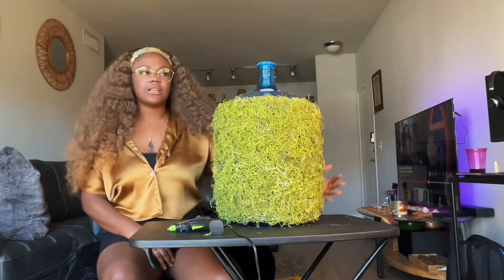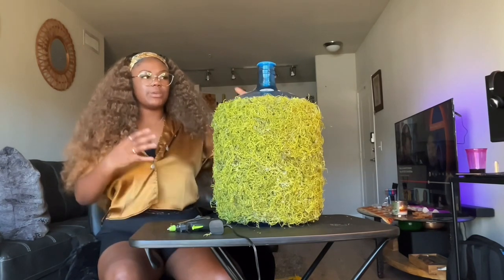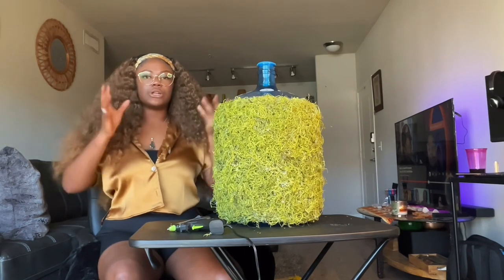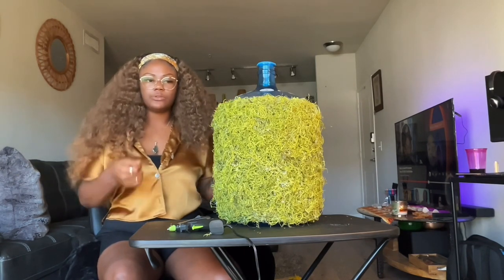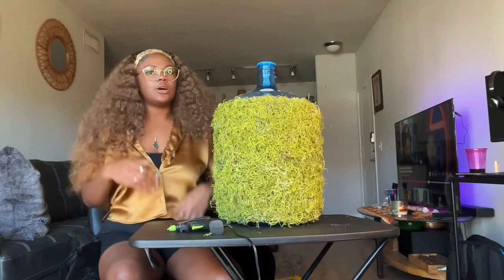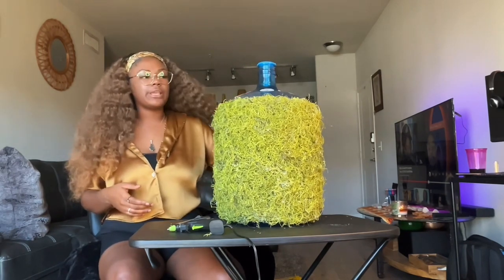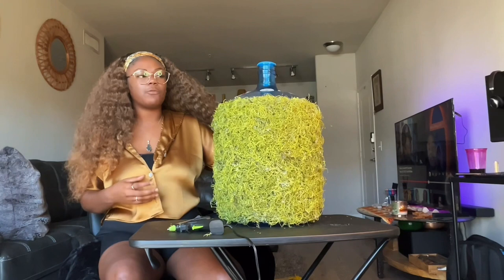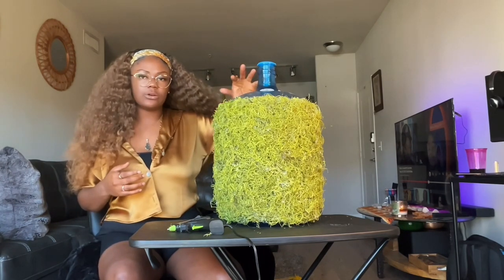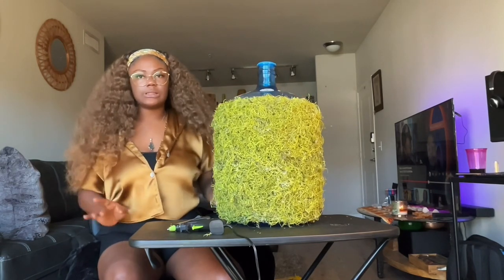I have already started, and if some people don't know what a water jug is, it's those big jugs that you get from your grocery store that have water in them, and you turn it upside down and the water comes out and you drink it. So that's this. There's no water in here. I did cleanse it out before I started using it, and I'll show you how to properly dry it on the inside once I'm done. I should have done that already, but it is what it is.